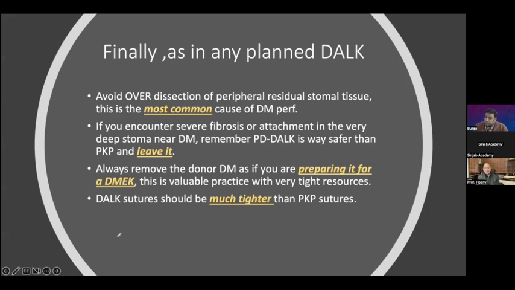So usually what you do is you remove the Descemet's membrane in the donor cornea in a hasty way. Do not do that. Try to do a preparation for a DMEC, even if you don't have a DMEC, even if this graft is not suitable for DMEC, it doesn't have abundance of endothelial cell density, but try to imitate as if you're doing.